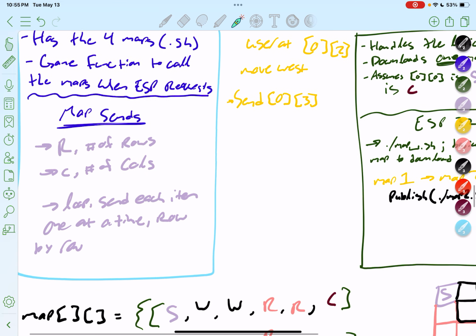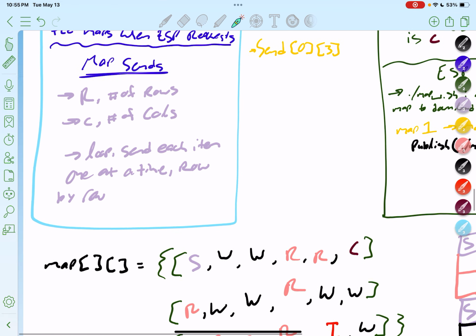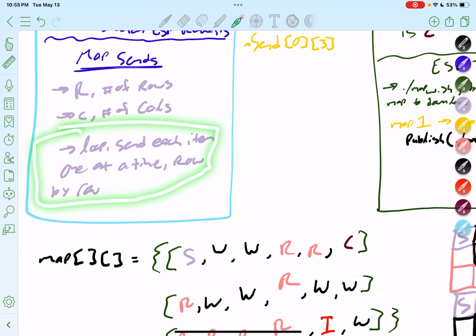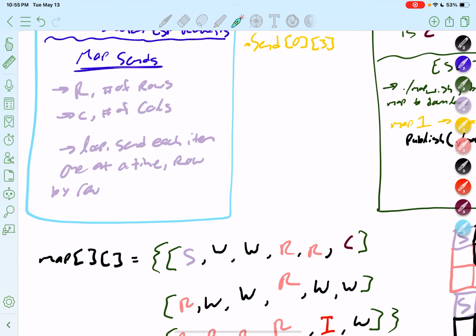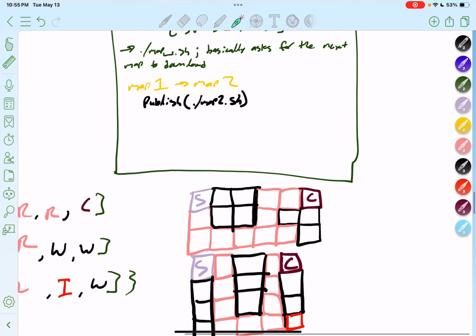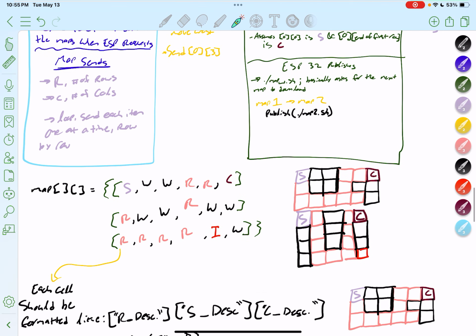These are all 2D arrays, by the way. And then it will loop. It will have its own loop inside. I don't know how you're going to loop it, but you're going to send each item one by one, starting with the first character in the first row. So 0, 1, 2, 3, 4, 5. This will be handled by the ESP. Every time it publishes one item, the ESP is going to plug that item into the 2D string array.